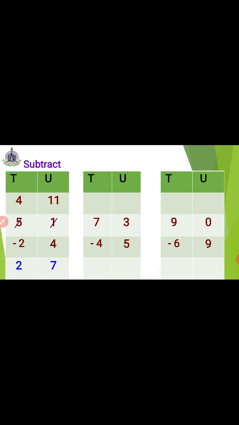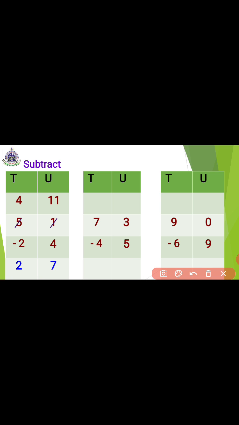Let's do some subtraction. See the first one. Here, the number is given 51 minus 24. It means we have to subtract 24 from 51. First, we will put the numbers in a proper column. So, we will get 1 and 4 in units home and 5 and 2 in tens home. Okay, students? So, as we know, 4 is bigger than 1. So, we cannot subtract 4 from 1.